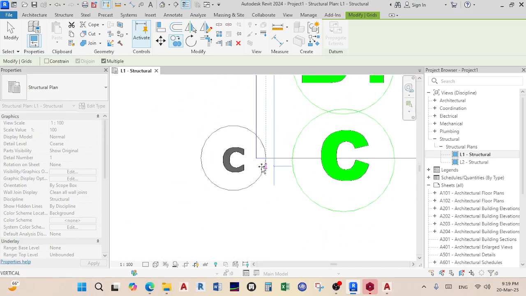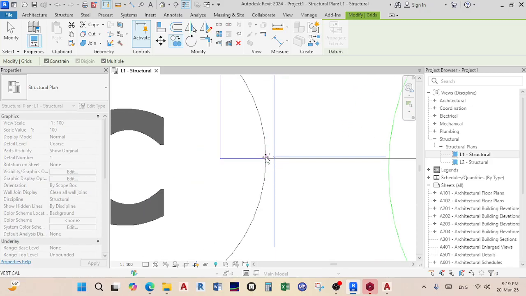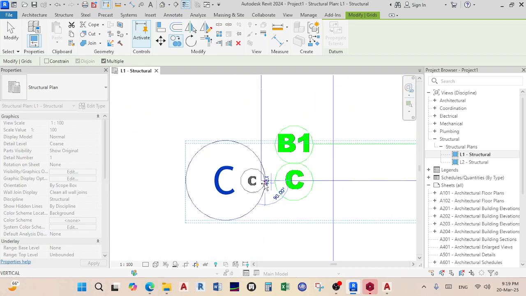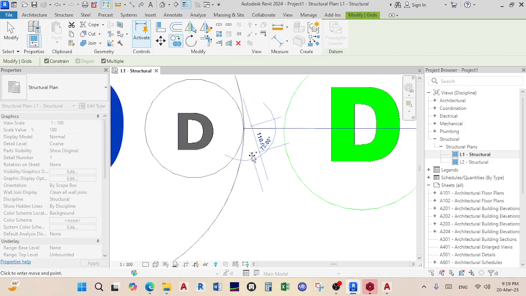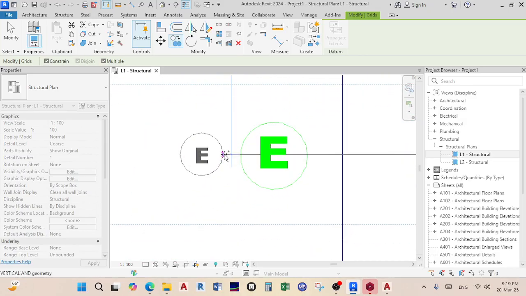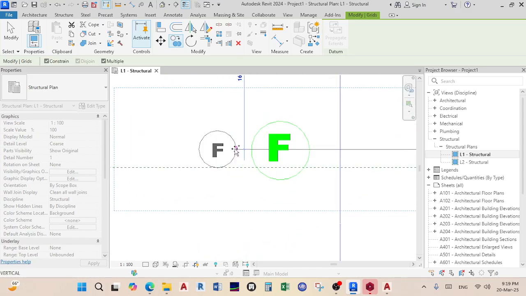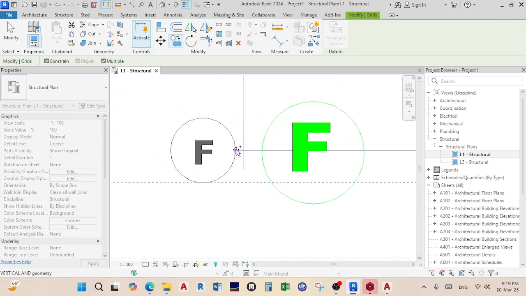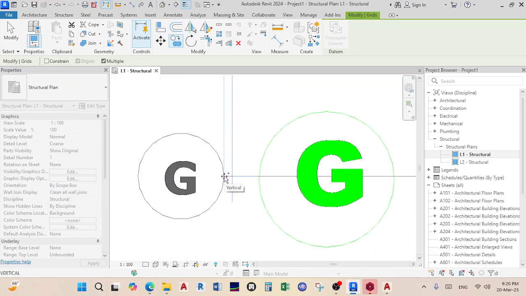And then I'll go to my C. Where's my C? I'm trying to make sure that the little square comes. Taking time. There. Also at D. There. At E. There. At F. Like that. At G.